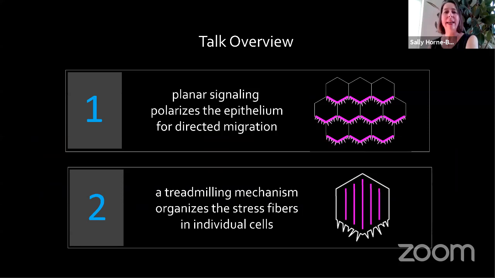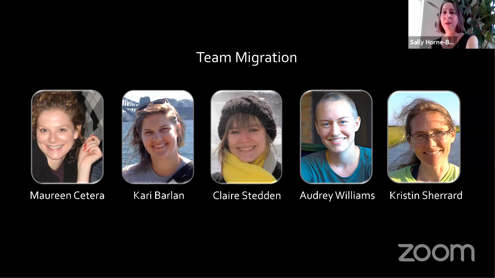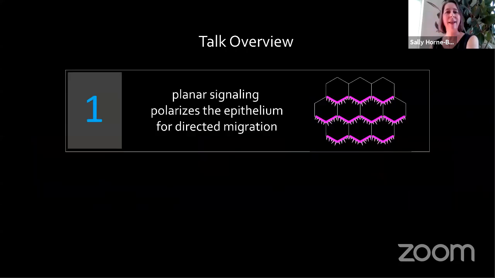But before we get into the data, I want to introduce you to the people who did the work. So we're going to be talking about work that's been done over a long period of time in my lab by 3 former lab members, Maureen Cetera, Carrie Barlan, and Claire Stedden, as well as newer data from 2 current lab members, Audrey Williams and Kristen Sherrard. Okay, so let's start out with this first topic.